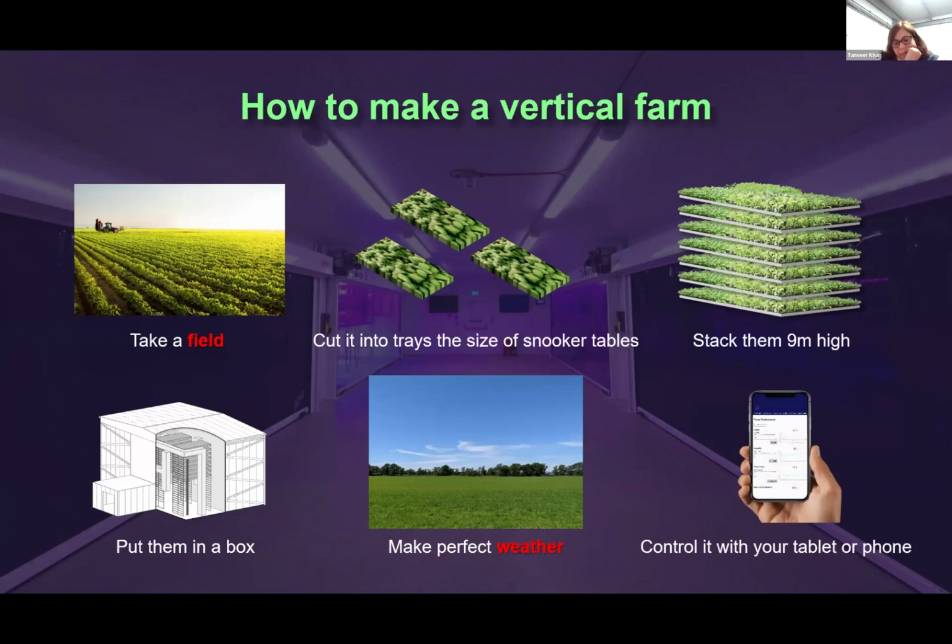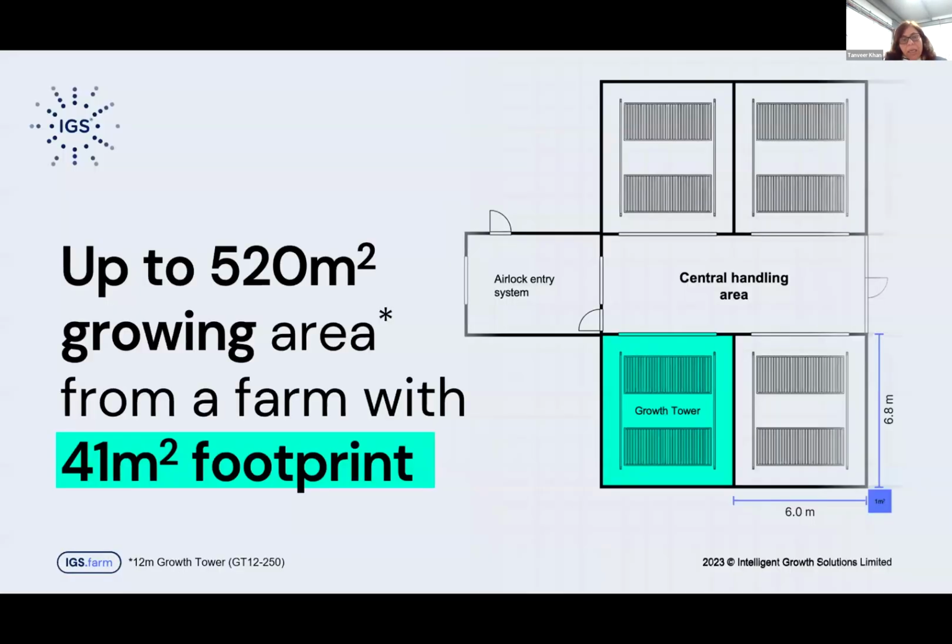So we have a cloud-based system which you can control with your tablet or phone. That means whichever light recipe you want your crop to grow in, if it is rocket or vanilla or mustard, you just feed the recipe, you tell the software what type of watering regime it requires, and what temperature it requires, and then you can control and monitor it from your phone. So even if you are sitting anywhere on the globe and you have a farm elsewhere, maybe 500 miles away, you can still monitor your crop growth. That's the kind of flexibility this system offers.